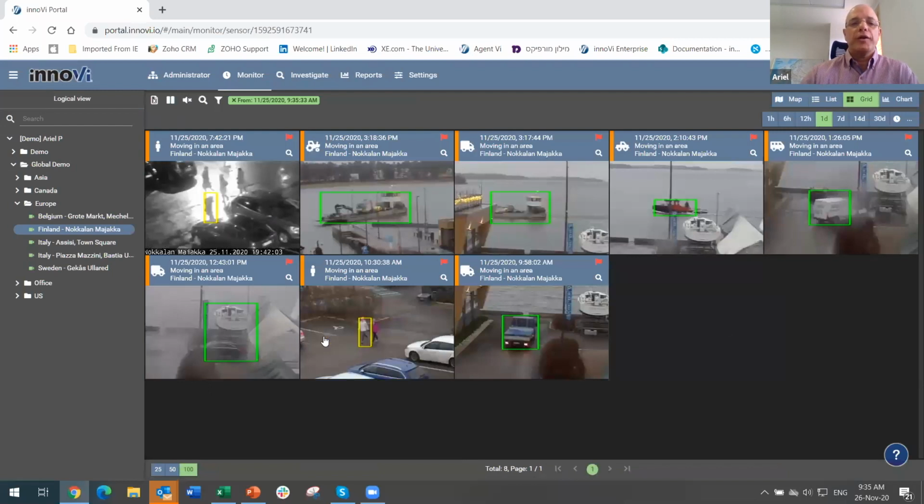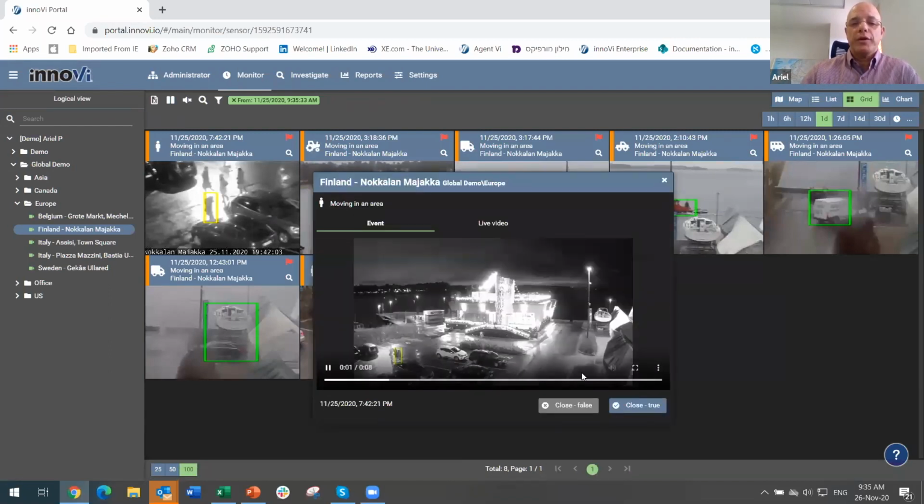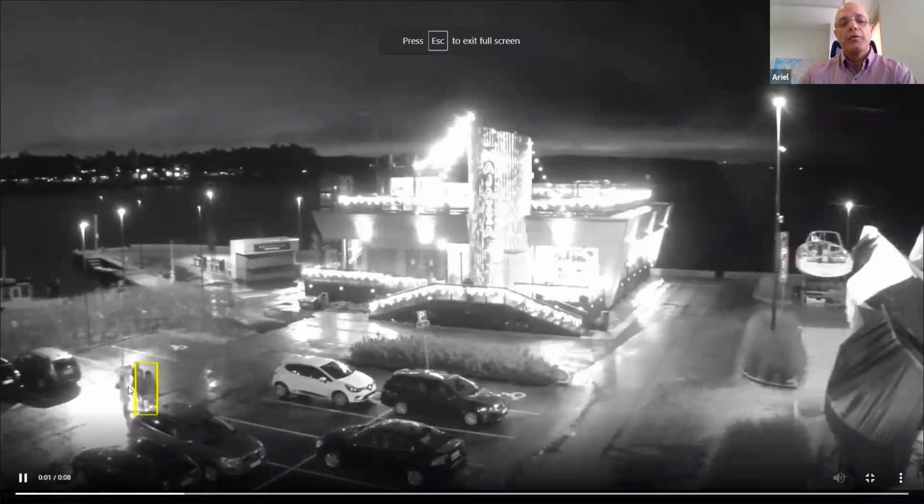Let's say the last day, I've seen all kinds of detection. This is the van, these are the people moving in an area. I can get immediate access to an event from within the dashboard. We provide a short video for verification of the object.